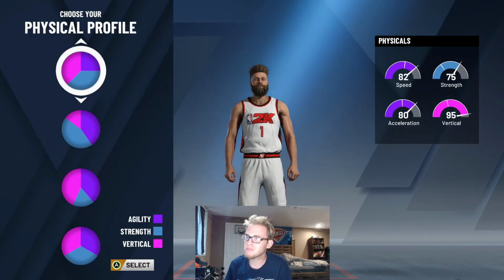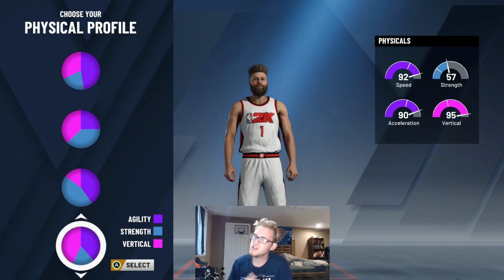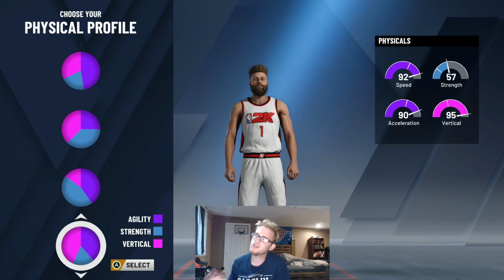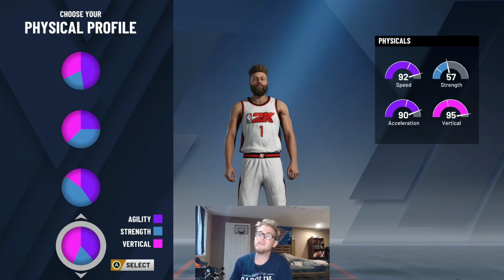So when it comes to the physical profile, I feel like this is apparent when you're making any build you want to finish at the rim with: go speed and vertical for the pie chart. So that's what I'm going to go with. You can go pure speed if you'd like, but realistically you could easily go pure speed and vertical to get a better overall build, because once you hit 99 you'll get 99 speed, 99 vertical by having your Gatorade Turbo plus your Gym Rat badge. So we're going to go with this one here.